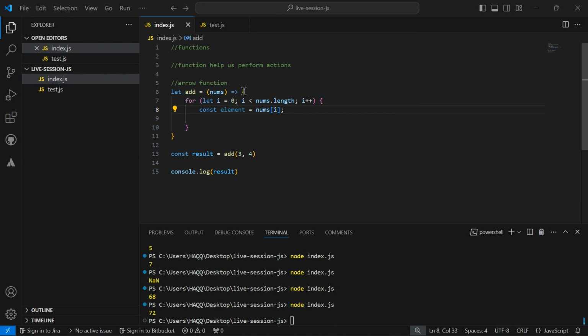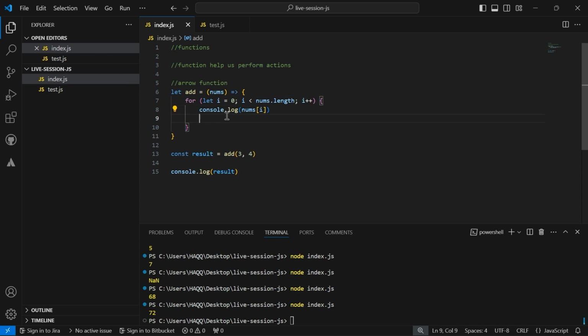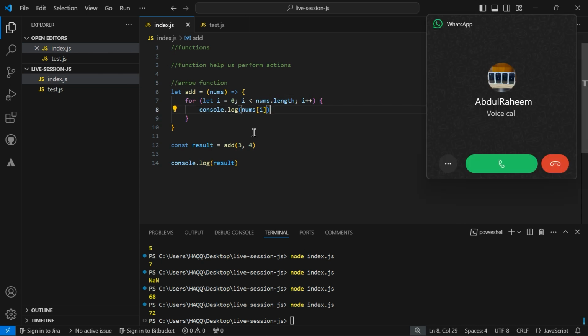So this function is expecting norms. So like, let's say an array of numbers. Then we want to loop through the array of numbers, then print out each element. So we would print out each element by using the syntax we used before. So I'm just trying to show you that.